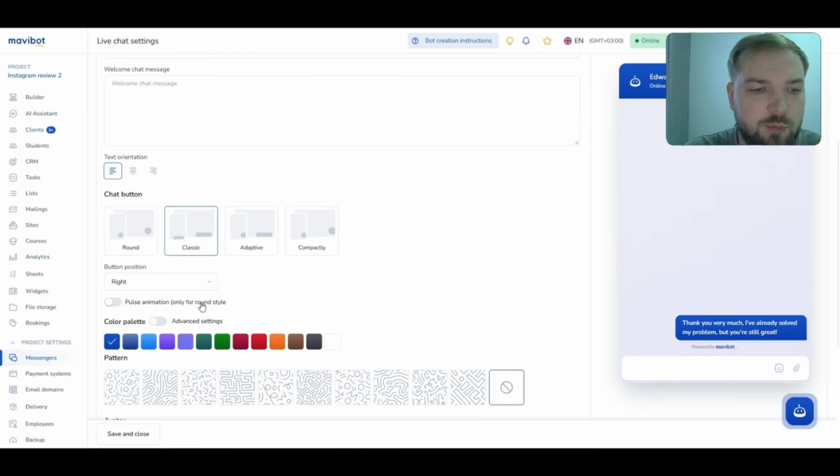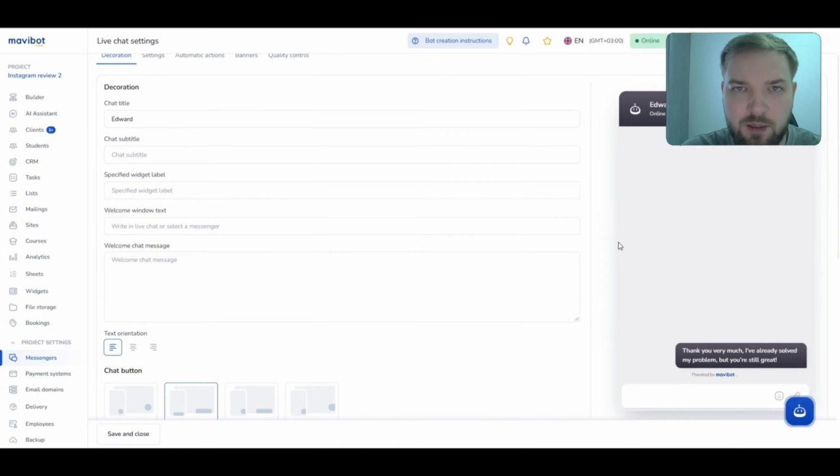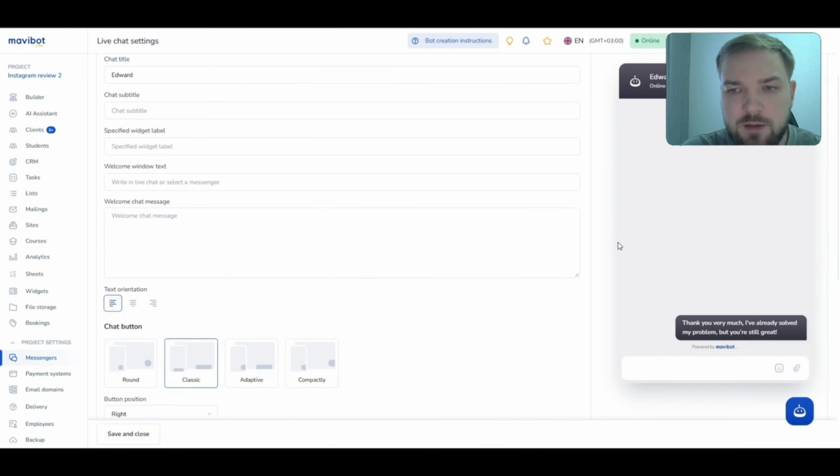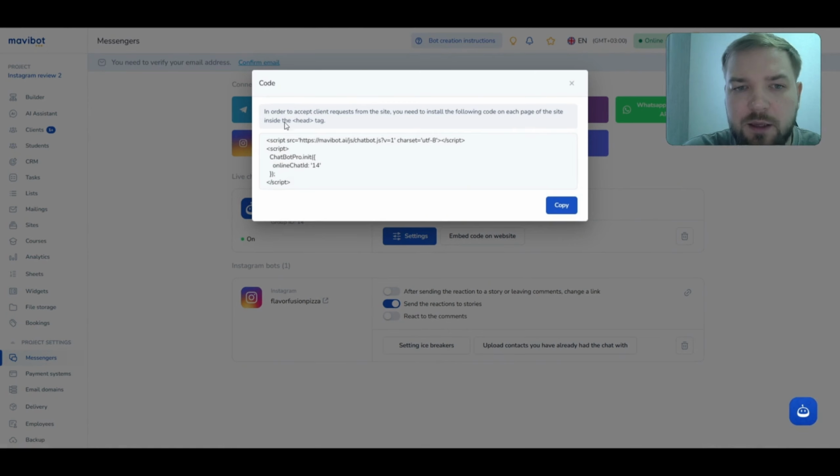We can also change the theme of our online chat. Let's go ahead and make it match the exact color scheme of the entire website itself. Let it be like this. And now, in order to embed this online chat widget, we first need to make sure to save your progress. Click Save and Close, and then press this button here. So, we copy this script snippet, and then simply click Copy.